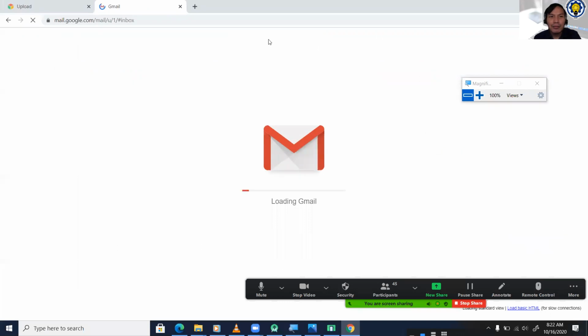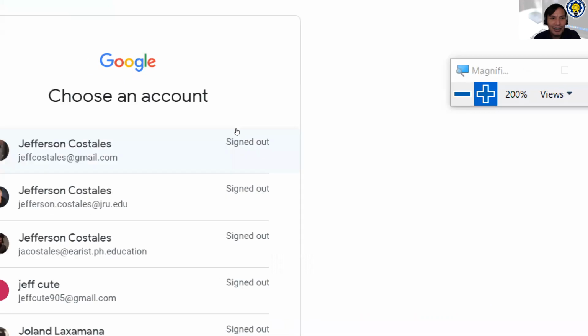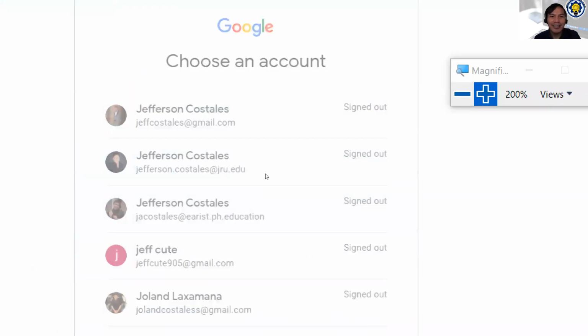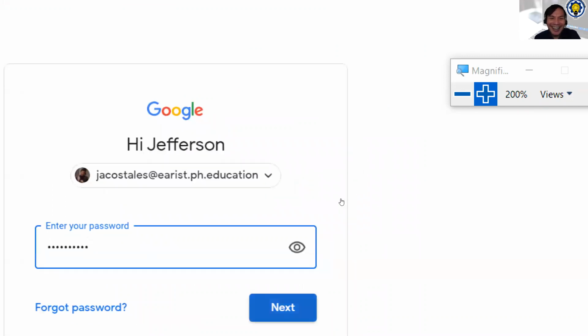Saan ka? So, syempre, load ko. Di ba? Fresh na fresh. Ngayon ko lang ilo-load. Iris. Syempre, hindi ko sasabihin yung password ko. Okay? Then next.